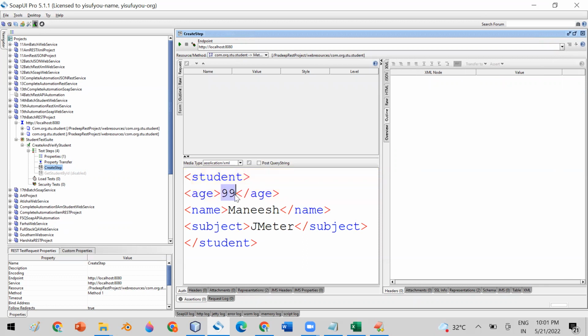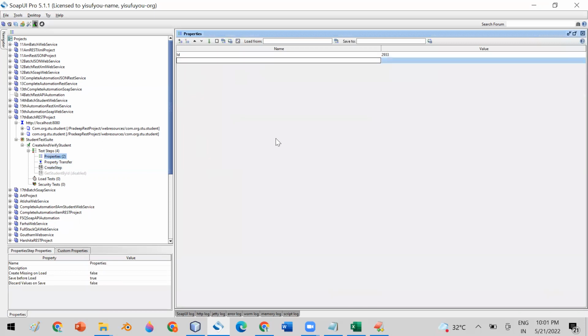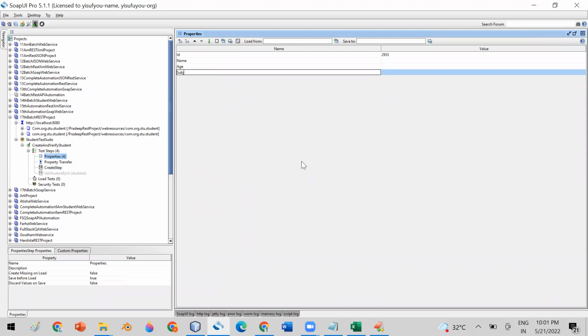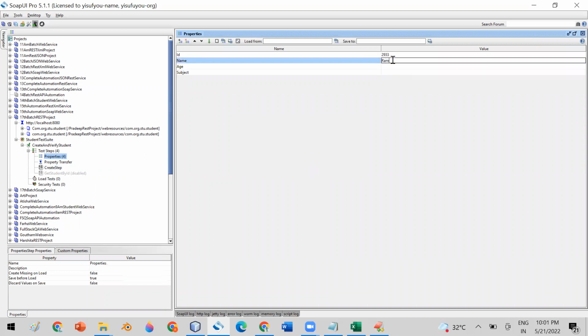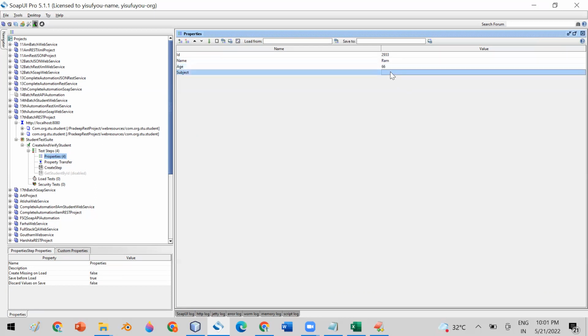Sample request बना दी, यहाँ पे आपका डेटा होना चाहिए, yes or no? Yes. तो ये डेटा कहाँ रखेंगे? एक काम करते हैं, for the timing I am going to use the same property. यहाँ पे सिर्फ एक काम करते हैं, let me add the properties. क्या क्या चाहिए? Name, age and subject. Is it okay? और तीनों में डेटा डाल देते हैं, whatever you want. Ram, age is suppose 66, subject is Ramayan. Okay, so this is test data.